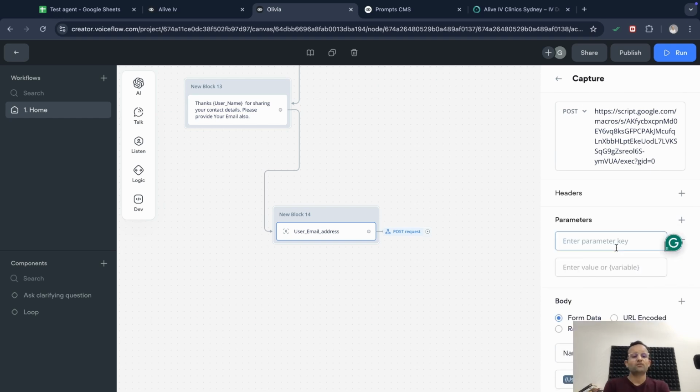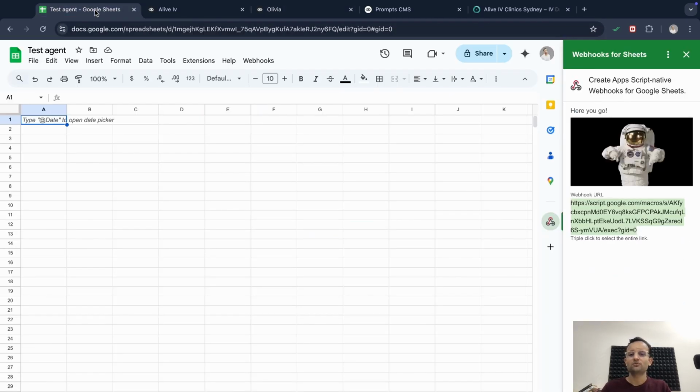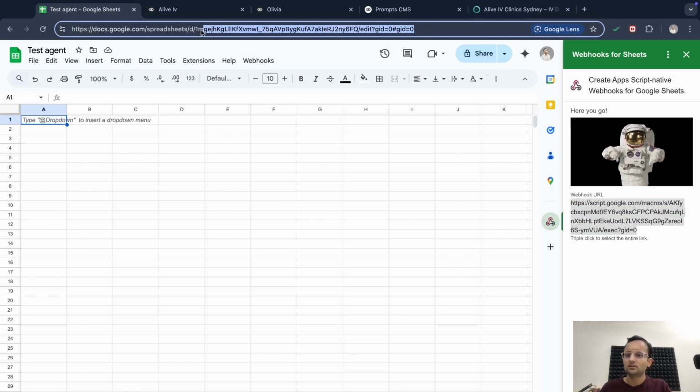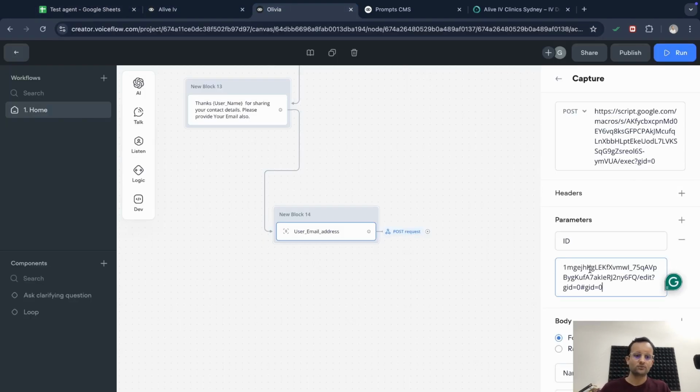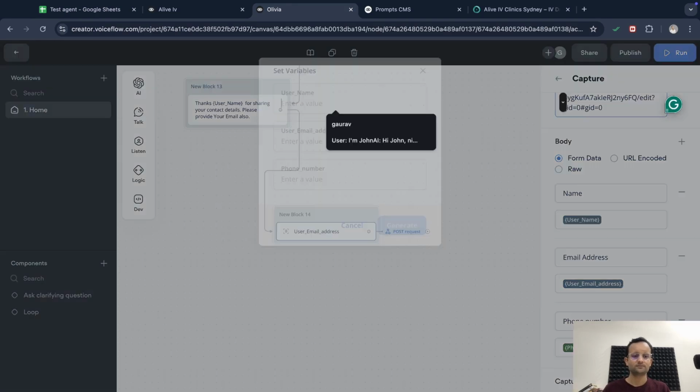In the parameter section, we will mention the Google Sheet ID. So I'm just writing it here. In the parameter section, I'm using the Google Sheet ID, which you can see here. In the link, the part after D and slash, you can use as the Google Sheet ID. Okay, so here I'm putting this value. Now it has been activated.